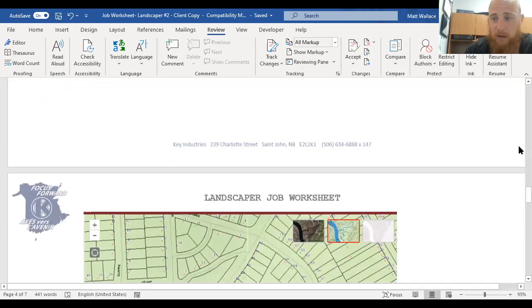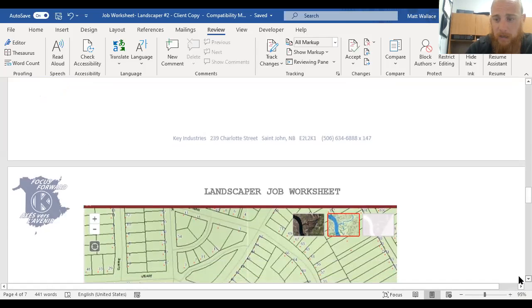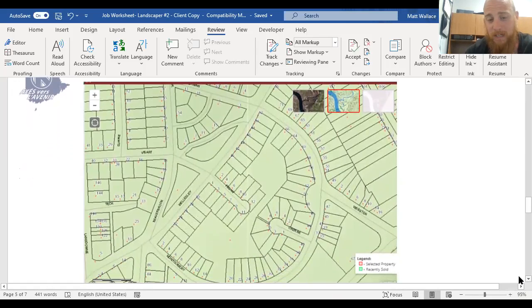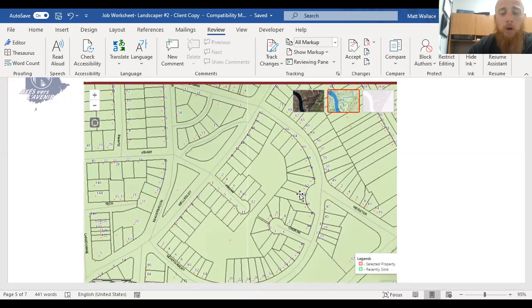And all of these addresses match up to this map. It's hard to see on my computer screen, but when you print it, it's a lot easier. This is a map of a neighborhood, and all of the jobs appear on this map. In real life, that probably wouldn't happen. They'd be a little more spread out, but I just decided to make a map activity with this, so I could only fit a small neighborhood onto one sheet. So all the jobs fit onto this map somewhere.